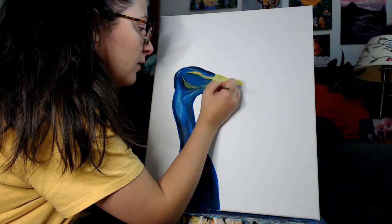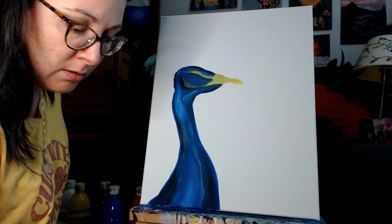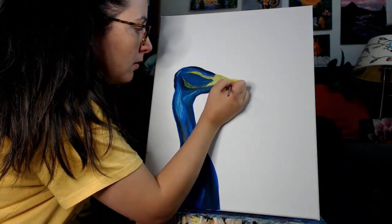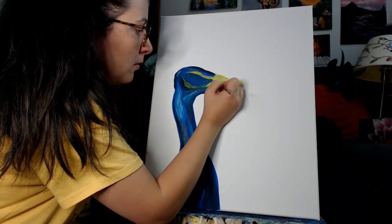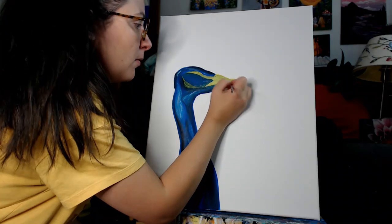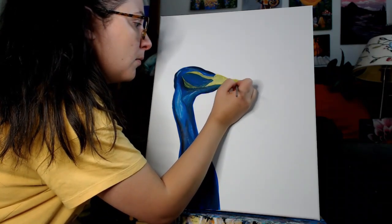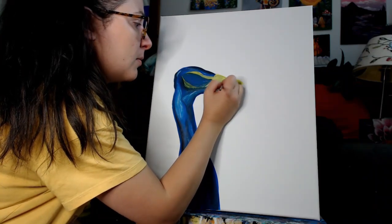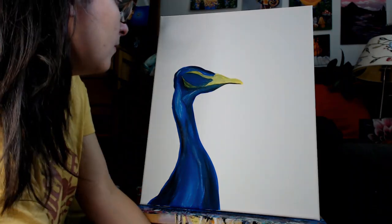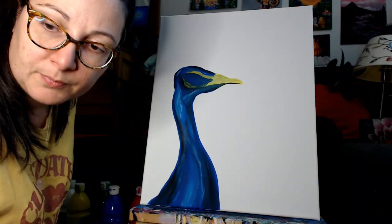So this kind of ends here, right? But there's a little bit of a darker spot there. I think that's where it connects there.